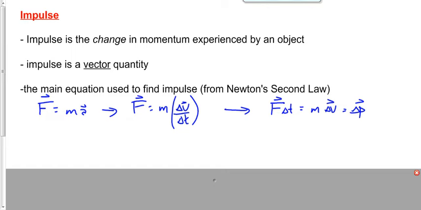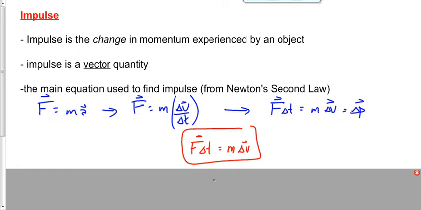I want you to take out your data sheets right now. Third page of your data booklet. You open it up, you're going to see under momentum and energy an equation that p is equal to m times v, but you're also going to see an equation F times delta t is equal to m times delta v. That's your impulse equation. It doesn't say delta p there. It doesn't remind you that it's impulse. They're going to trust that you remember that m times delta v is change in momentum or impulse, and therefore F times delta t is as well.